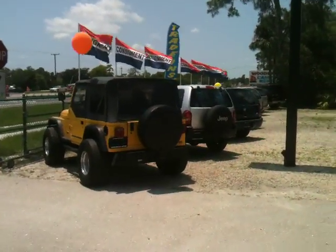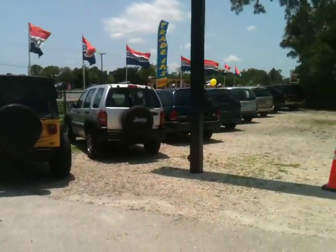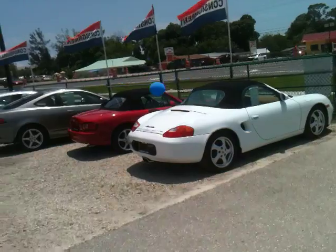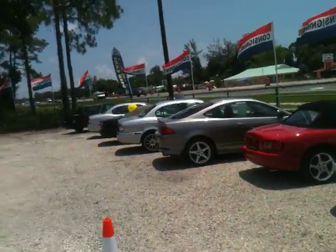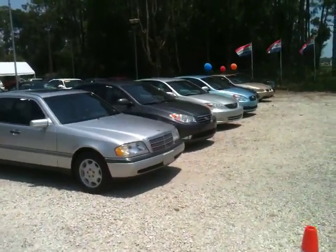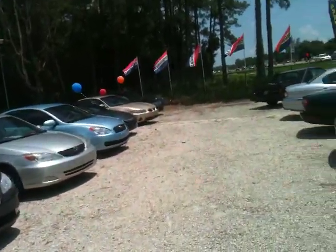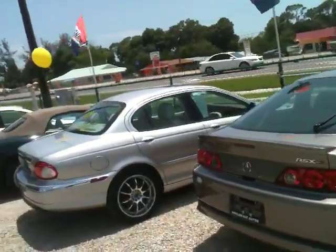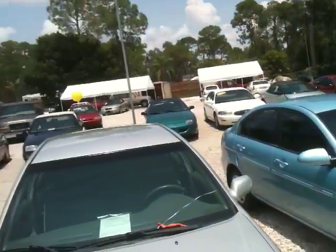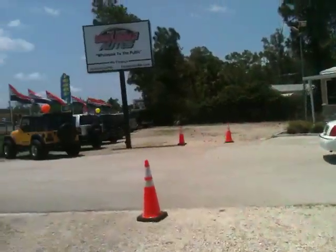We'd be happy to schedule a test drive. We accept all forms of payment and also do financing — buy here, pay here. We have about half a dozen banks that we deal with, and all we care about is if you have a job — we're really good at getting you done. We're a high-volume dealer, so banks work very aggressively for us and we have a very good track record. No matter what you're looking for, we'll probably have a car to suit your needs. We get in different cars every day — usually three to five per day — and we accept trades as well. Give us a call, schedule a test drive, or just come on in. We'd love to show you this Lincoln or any other car.